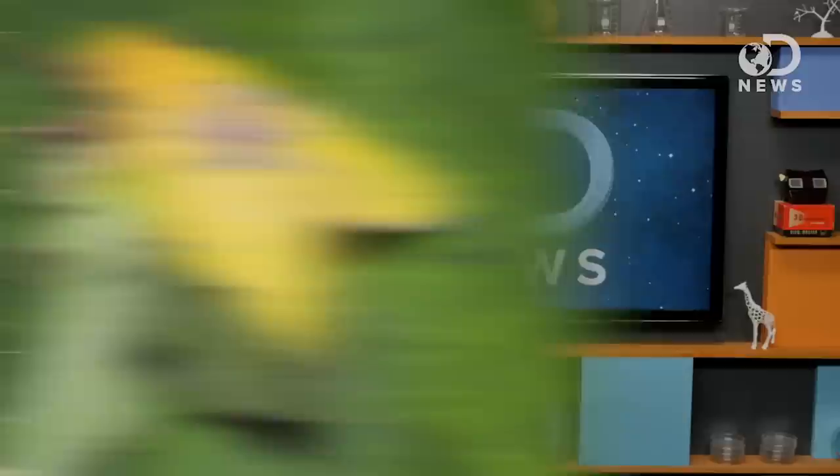Likewise, Luna moths are just trying to accomplish a mission. Luna moths belong to the Saturniidae family, which has vestigial mouths and don't even have digestive tracts. Their only goal once they get out of the cocoon is to mate, and they've only got a week to do it before they exhaust their stored fat and die. They fly around in the night trying to find each other by their pheromone sense, but if they get grabbed by a bat before they can ever mate, their genetic line ends.